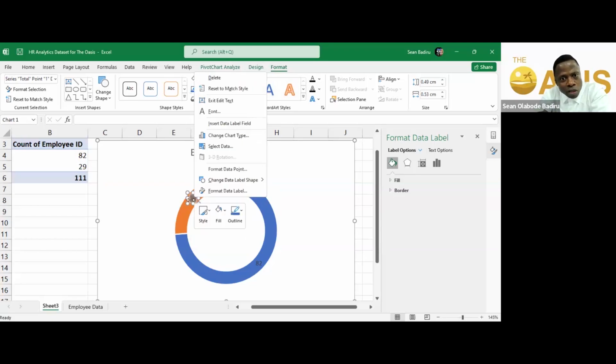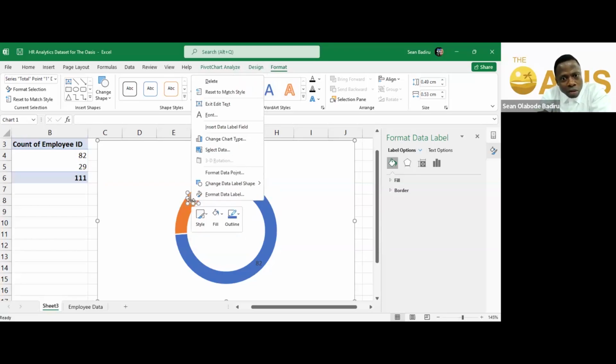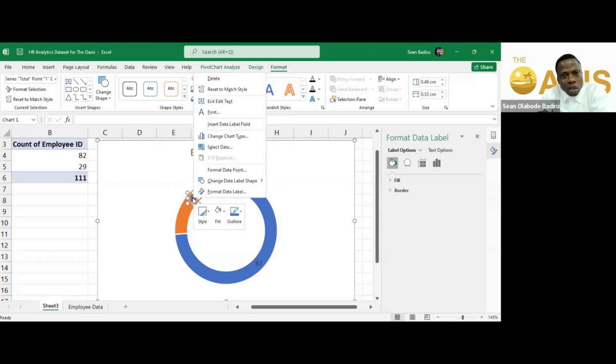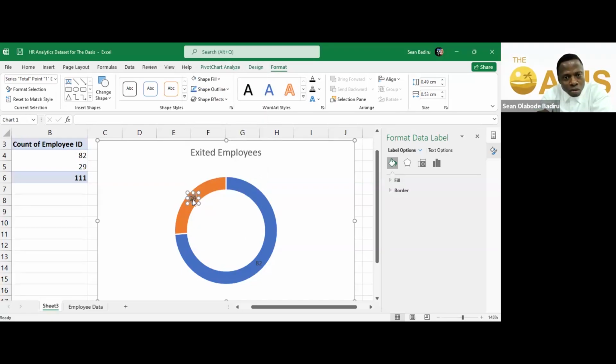It's supposed to give us font. This is where you will change the color now to white.